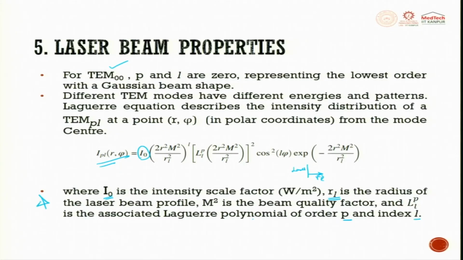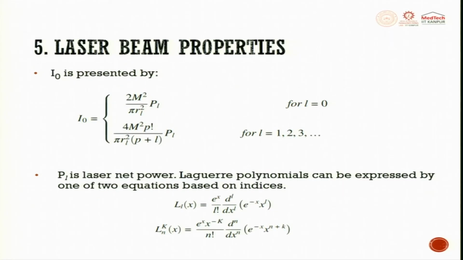This is very important. When you buy a laser, you always ask for the mode of the laser, and then you will try to ask what is the M square value of the laser. You will also ask what profile it follows. The profile will be found out by solving this equation, or you can ask them, and they will say it is a Gaussian distribution. But the TEM 00 mode itself is predominantly dominated by a Gaussian distribution.